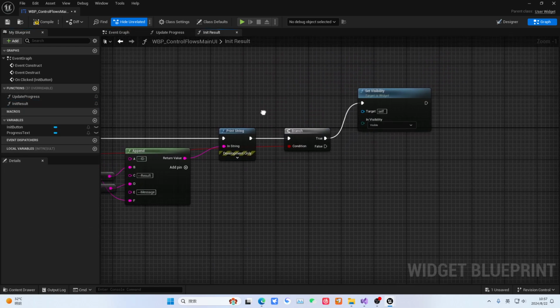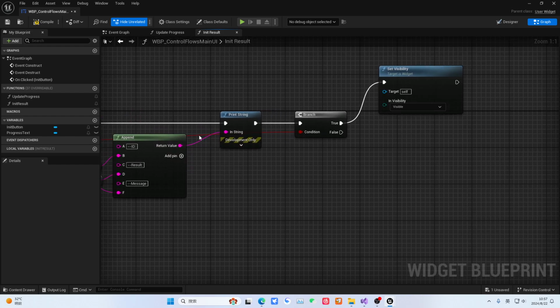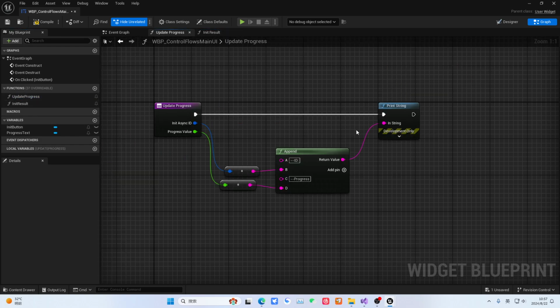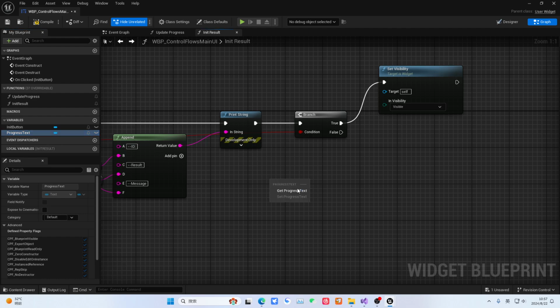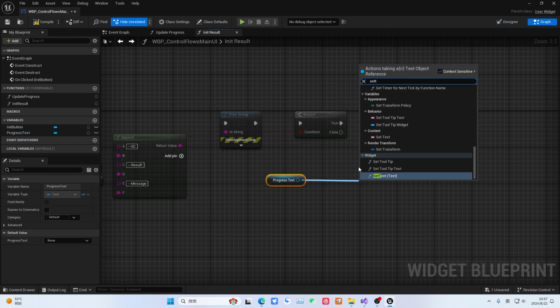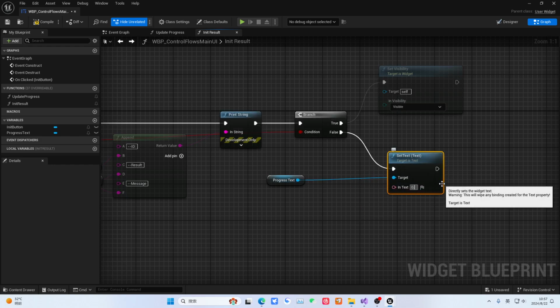So if it succeeds, if it fails, if it fails, we set the progress to 0. Up-to-date progress. So right here, set the text for this. We just set it to 0.00.